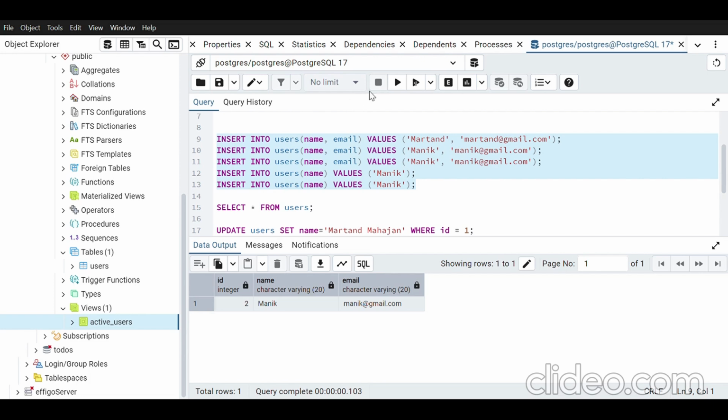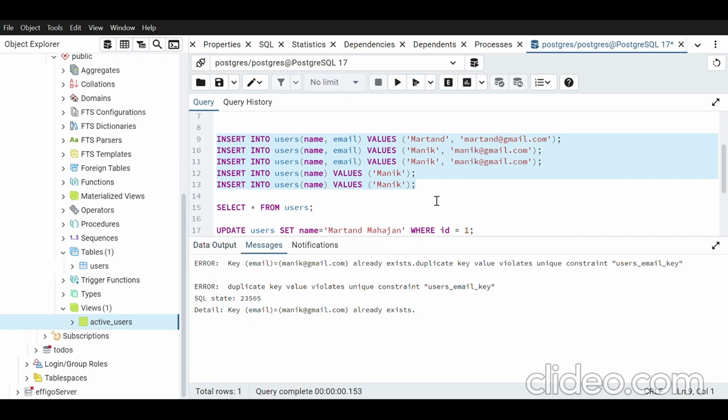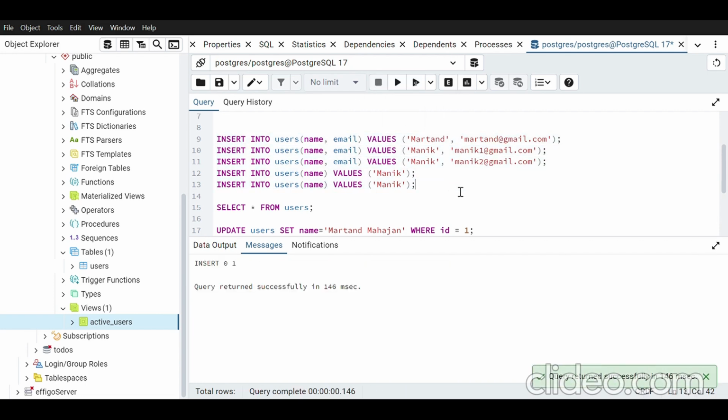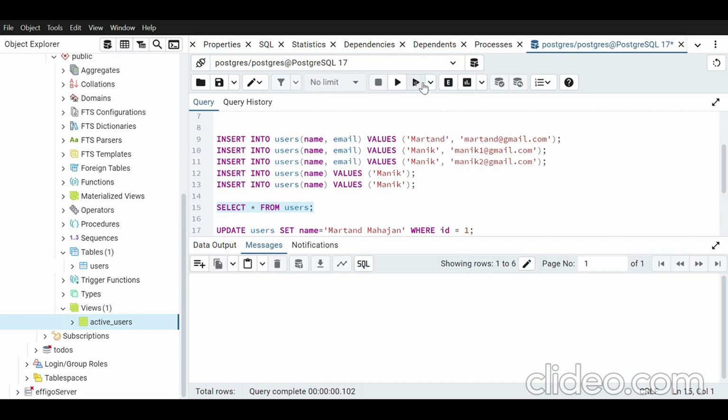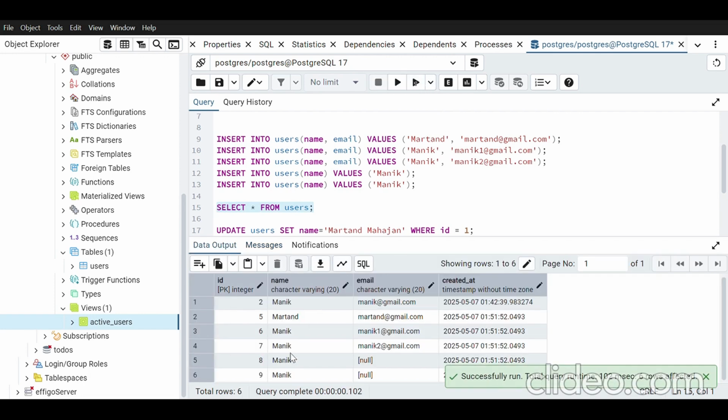So we'll just run this whole query. Yeah, so we have inserted some data into the table, a few values, and we also have a few null values for email.